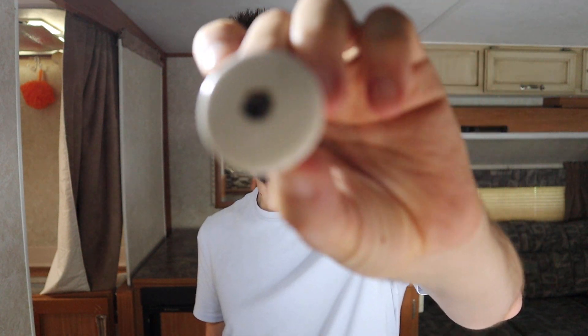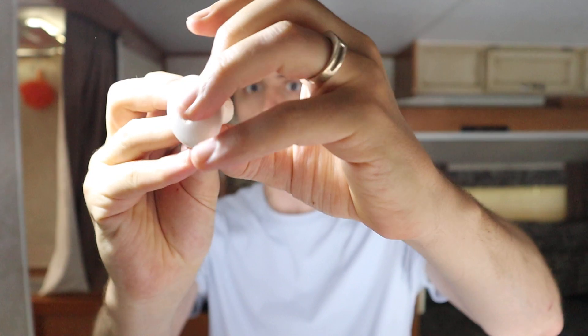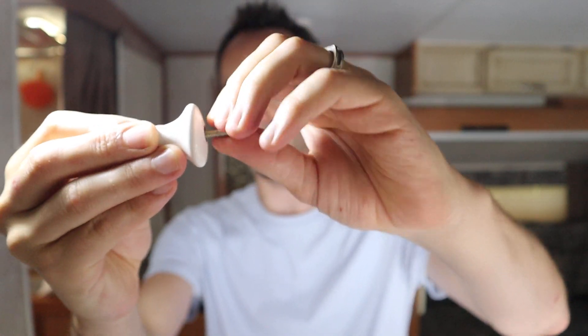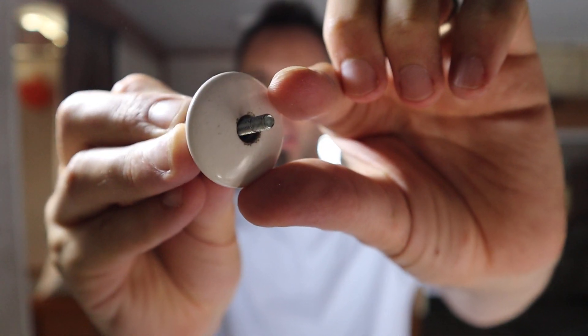What we had originally in our kitchen, I'm pretty sure, is original with the house — our house is a 1980s variety. These white knobs, I don't know if they're ceramic or what, have a screw that goes through them and a nut on the other side that holds it together. I really didn't like the look of this. We have like a dark wood cabinet coloring, so I wanted to go with something a little more modern.